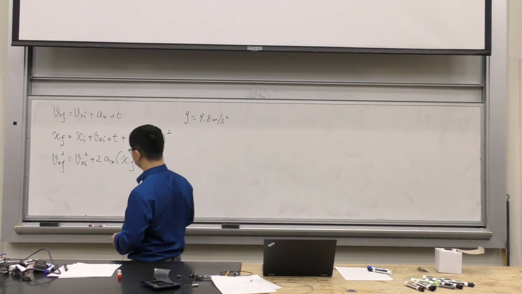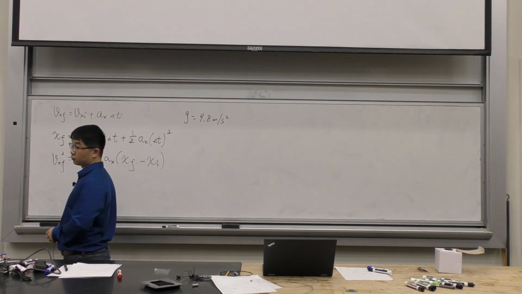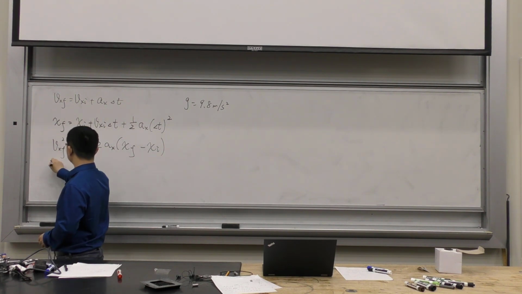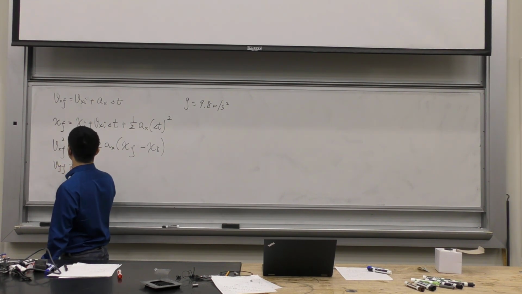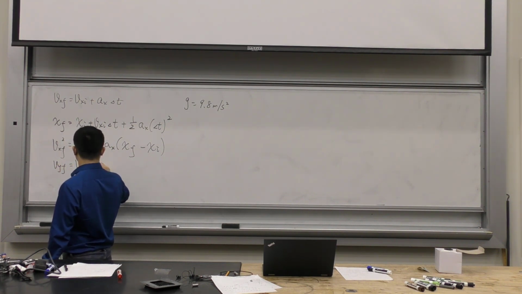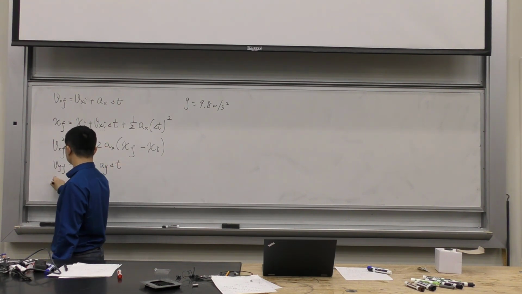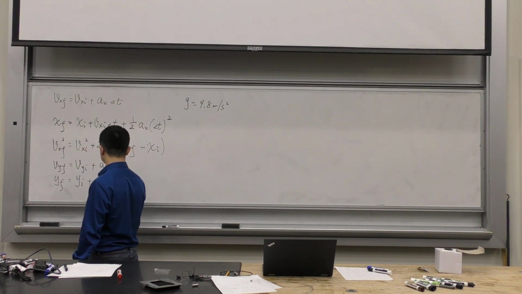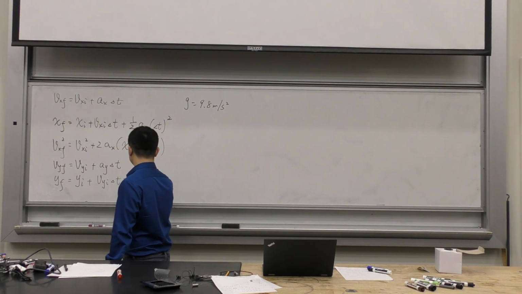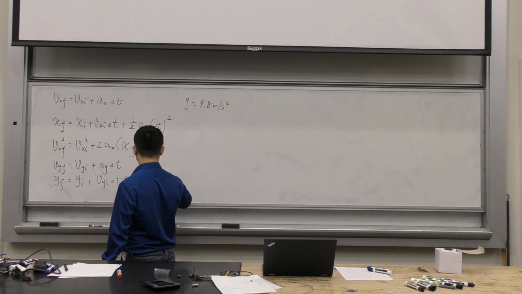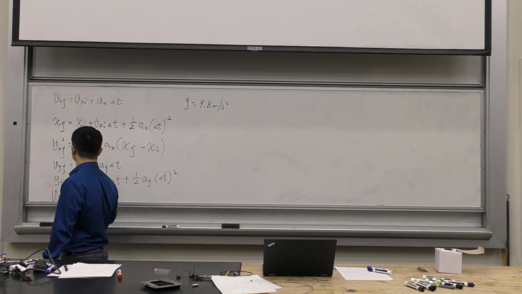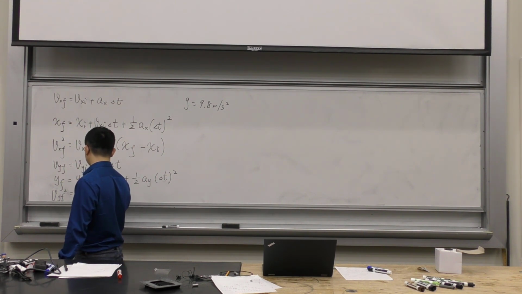So usually people just replace all the x's with y's, so I get the equations in the y direction. But there's nothing wrong if you still use these equations and call the vertical direction x, if you like, right? All you need to do is replace all the x's with y. But you don't get a new theory, right? This is not going to be a new theory. It's still the same theory. We just use it in different directions.